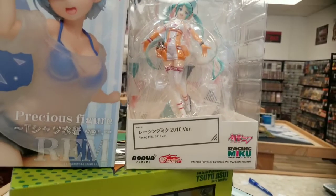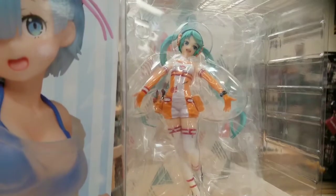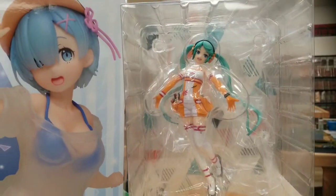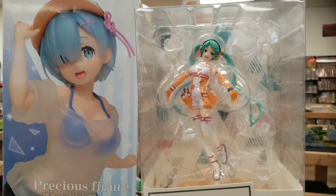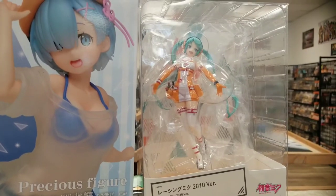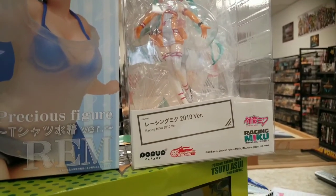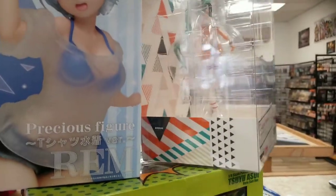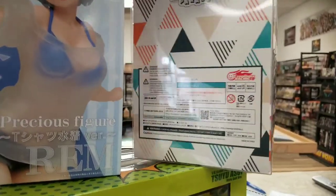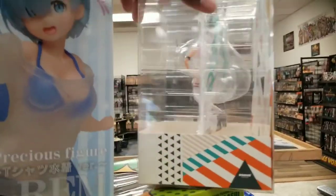So we got the 2010 version of Miku Racing. So I'm sure a lot of you guys know that every year they do a different version. So I doubt this has been sitting around since 2010. It's probably a redo, or they really like that outfit, so they just did it again in a different figure. I'm not too sure about the history on this one, but this is definitely the 2010 outfit. Yeah, I don't see any other dates on it, so I can't tell when it was made.